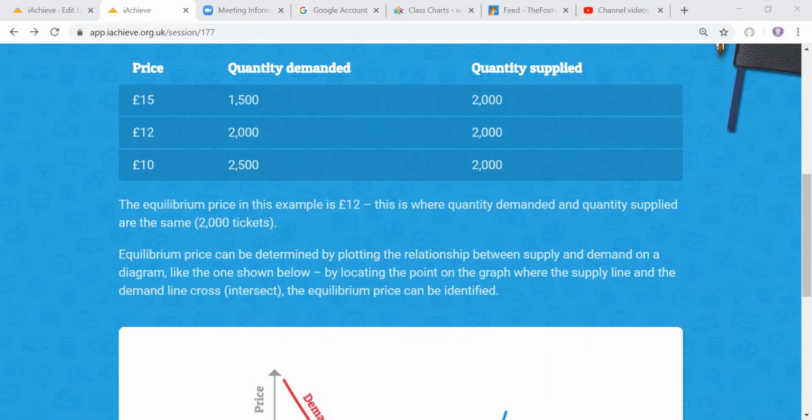On worksheet 23, what you're doing first is you're defining supply. What does supply mean in terms of the availability of a product, a good or a service? And what does demand mean in terms of customers wanting that product or service? So give me a definition for each of those using the information that we've just gone over. Then define what the equilibrium price is.